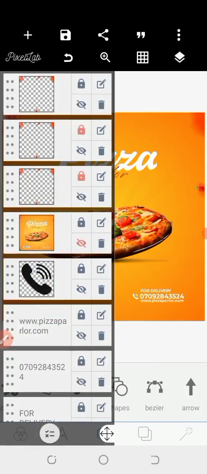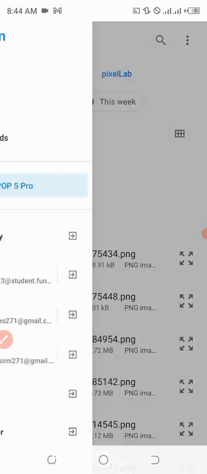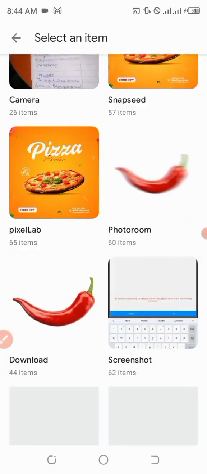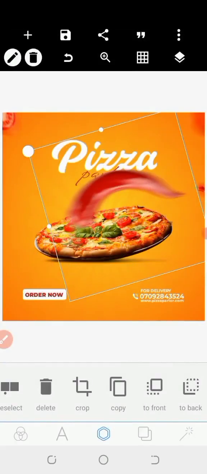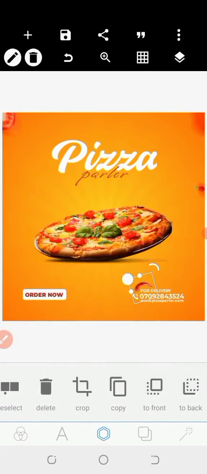Okay, so the next thing we'll be doing is that we're going to import. So rotate this, then you reduce the size, and then let's change the color.